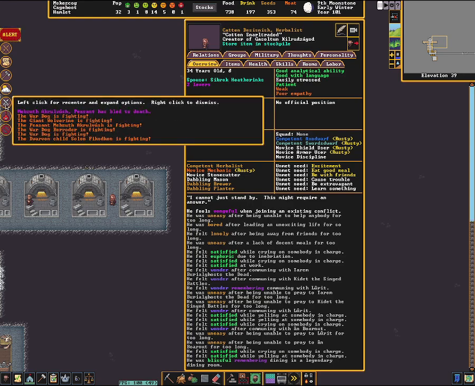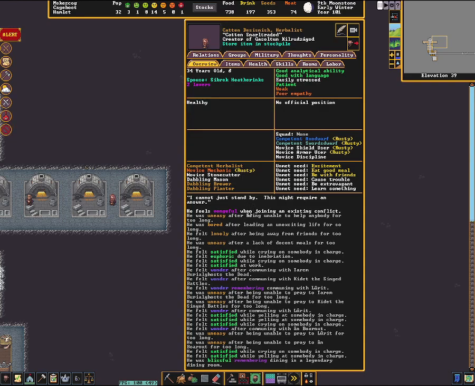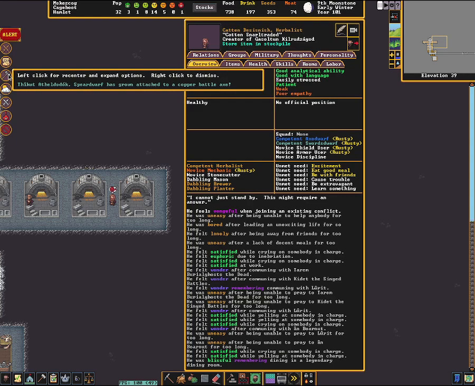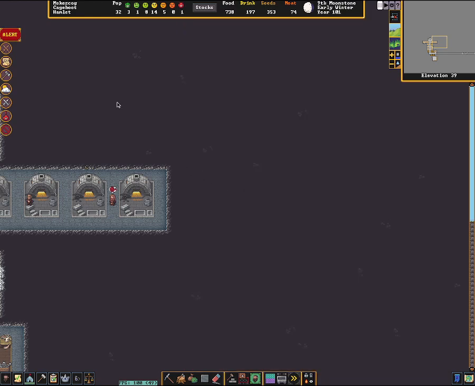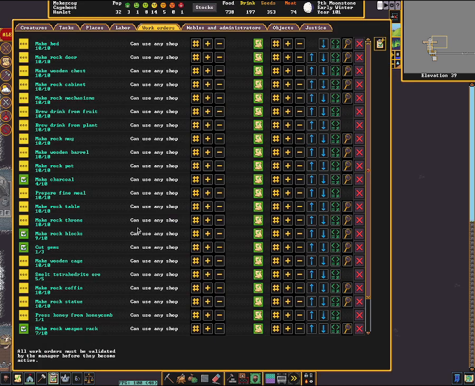Uh-oh. We may or may not have a peasant revolt on our hands. A loyalty split. We'll find out. But she needs to eat a good meal. Man. You know what? I've got a lot of food sources. So before I unpause it, I'm going to go and change over, make some better meals.